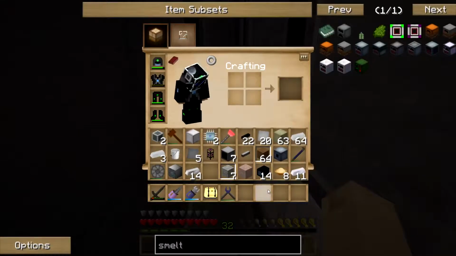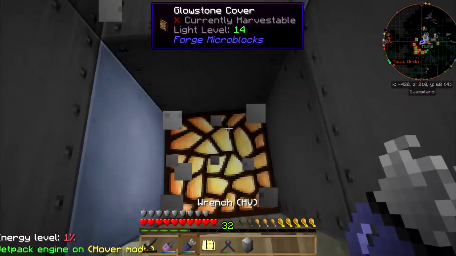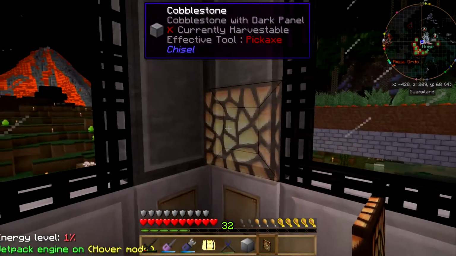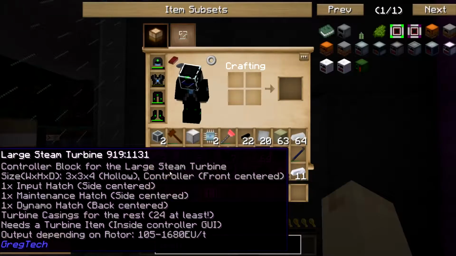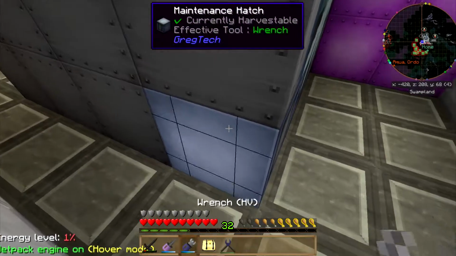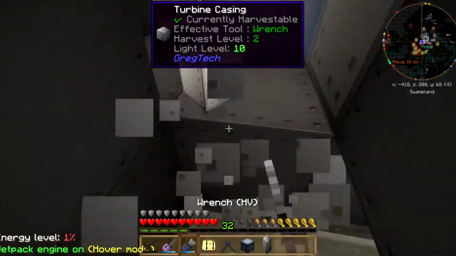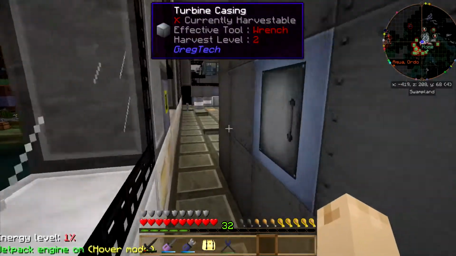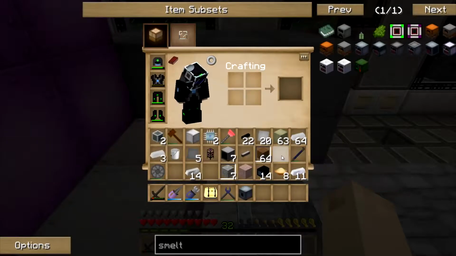And obviously we need... Let's just take this back out here. I need this. It's so dark. It's so dark. We're just going to stick you to the wall right there while I work on this. Alright, turbine casing. And then we've got the turbine. Ooh, you didn't like that. That can't go there. Sorry, didn't realize that. Alright, well you can go right here then. Oh, come on. Get over here. Boop. Boop. Boop. And then on this side is the output.